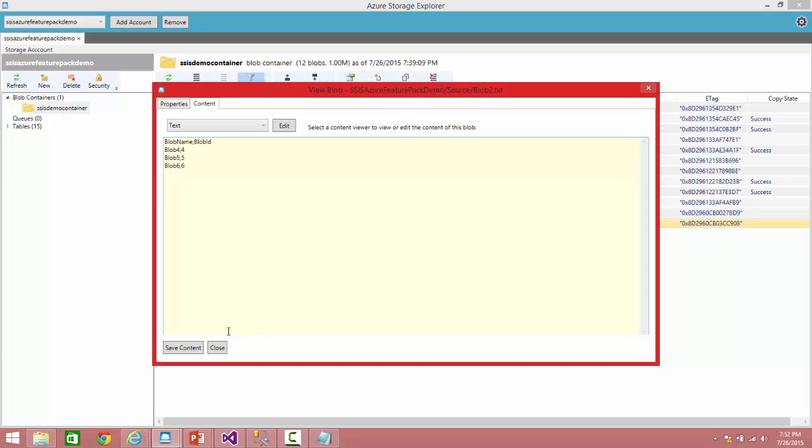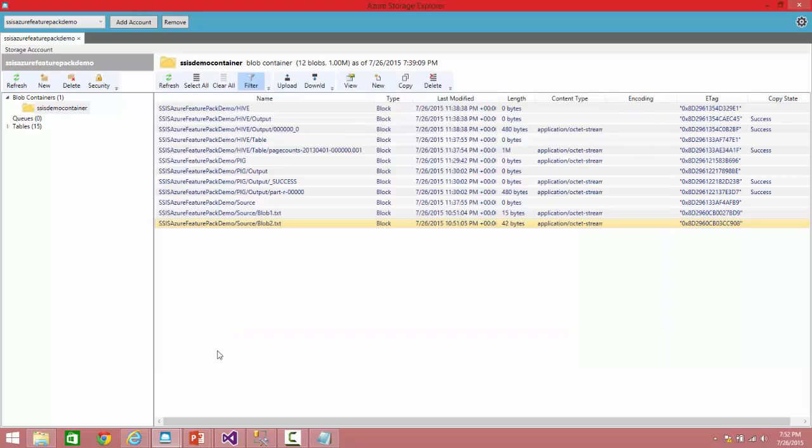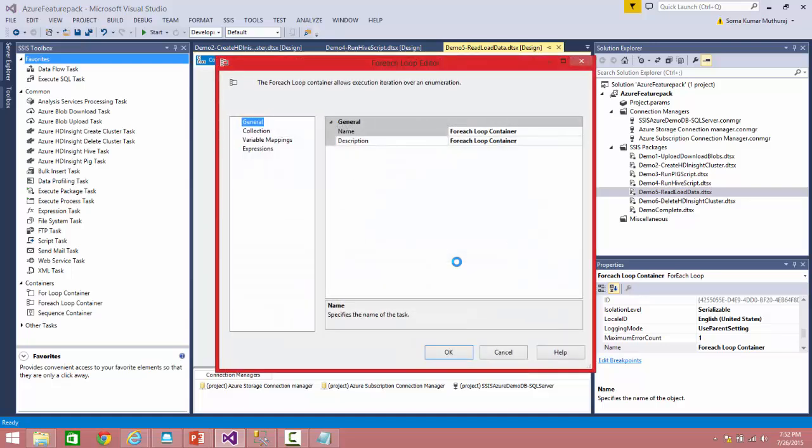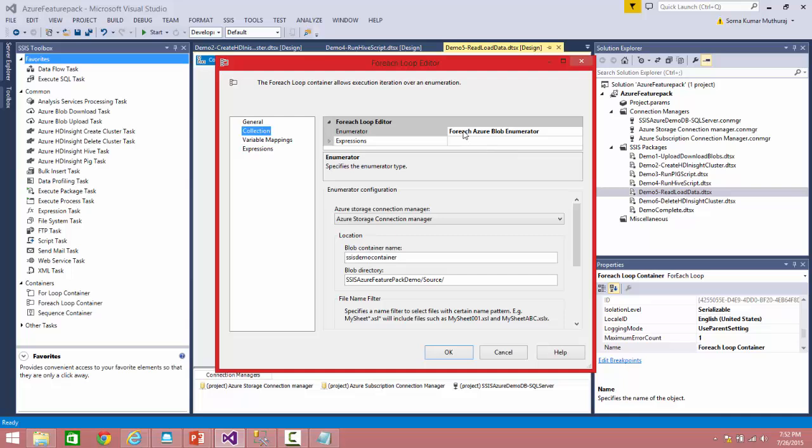Now let us see how we could loop through this blob Azure storage folder and process these blob files. For that, in the for each loop container, a new kind of collection has been added, the for each Azure blob enumerator.